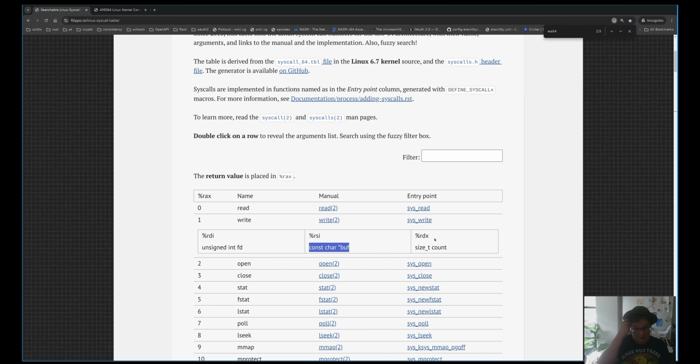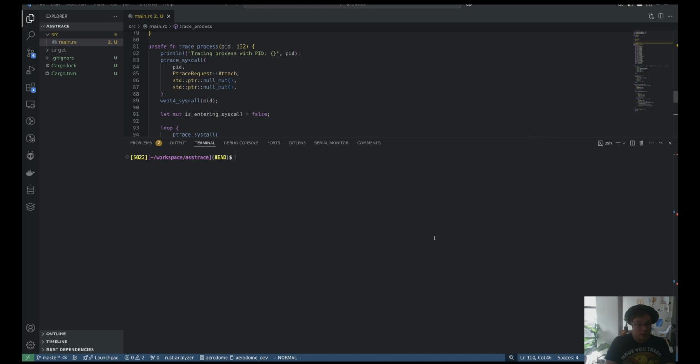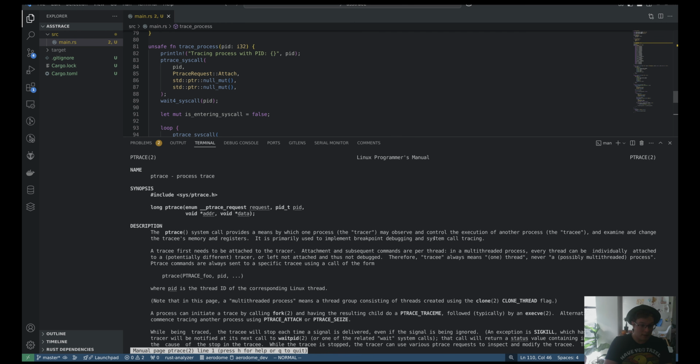Which means that technically I could have just read out the tracee's memory within that boundary and see what IO actually does, right? So see the data that's been written to a particular file, right? So in order to do that, I think I need something else.